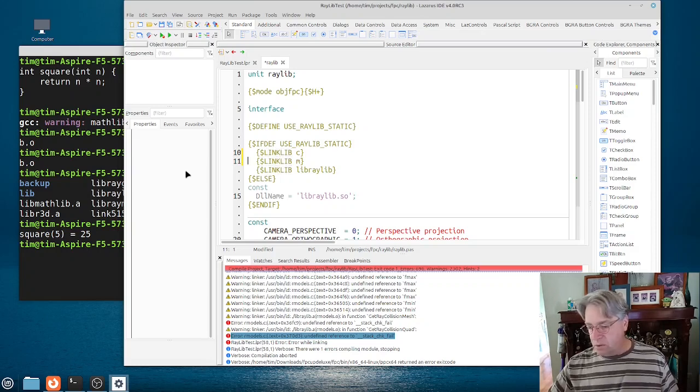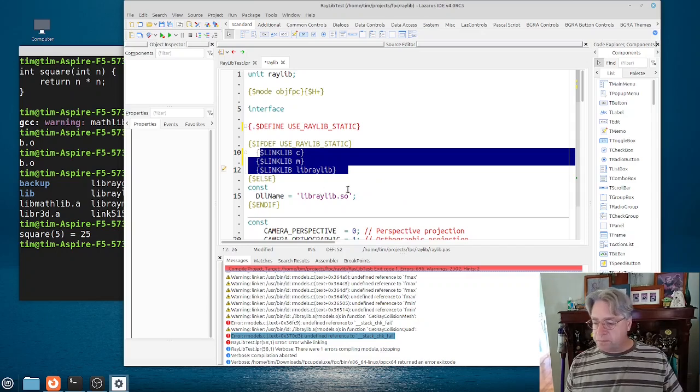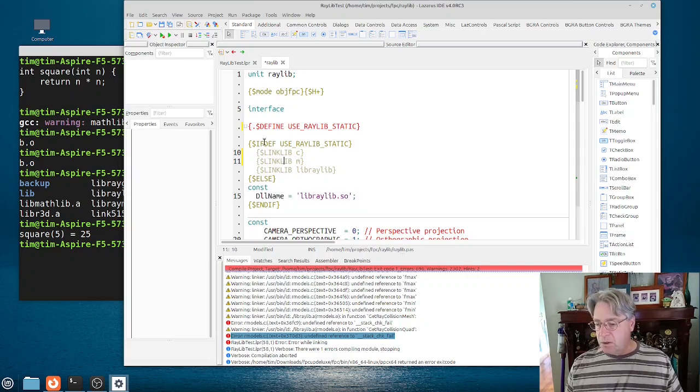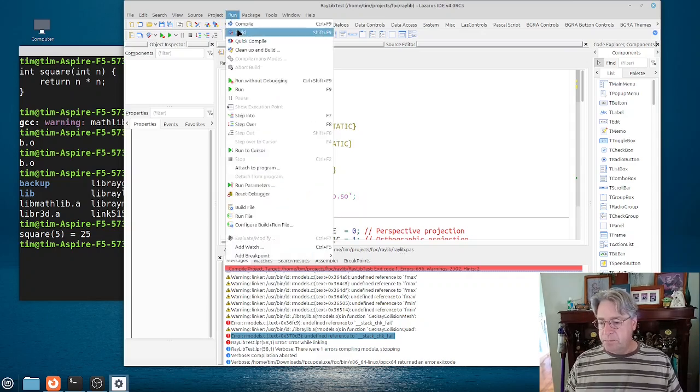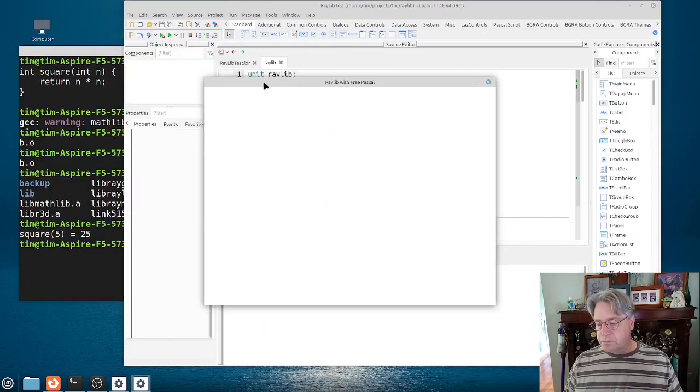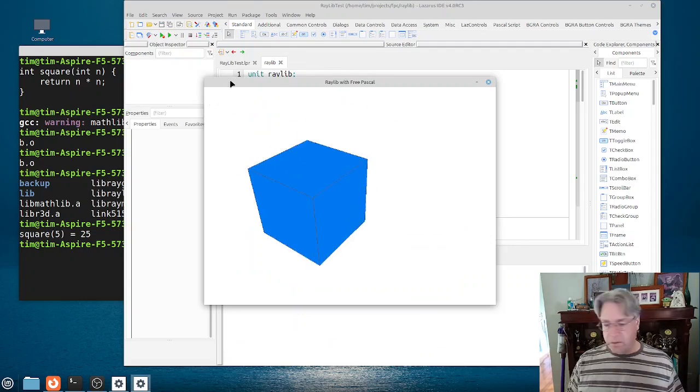The other thing to pay attention to when we are looking at conditional defines, and I'll just knock out that one here, is that the code which is not included becomes dimmer, and the conditional define that is active becomes visible. So again, we are now using a static define here, and when we now build it and run it, you can see, I can tell you right now, we are using a static library.